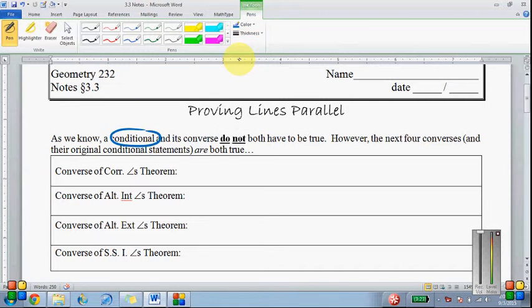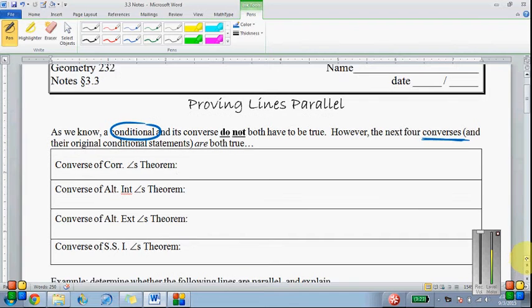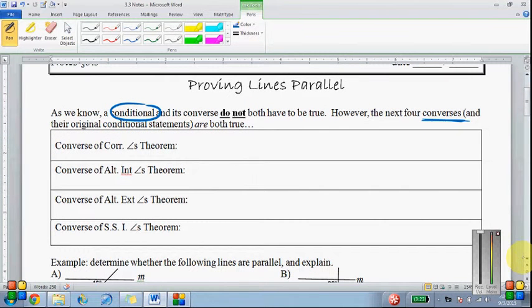So we said if we have parallel lines, corresponding angles are congruent; if we have parallel lines, alternate interior angles are congruent; if we have parallel lines, alternate exterior angles are congruent; and if we have parallel lines, same side interior angles are supplementary. Today, we're talking about the converses of those four statements, and we're going to see that those are also true. Yesterday we started with knowing that the lines are parallel and then saying something about the angles. Today we're starting with knowing something about the angles and then saying whether or not the lines are parallel.